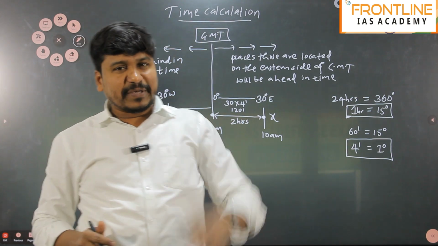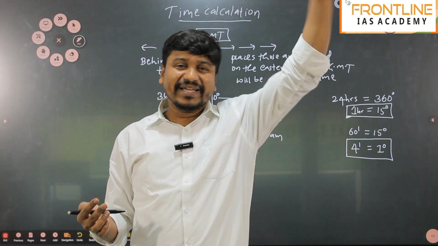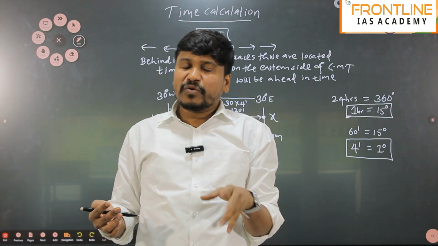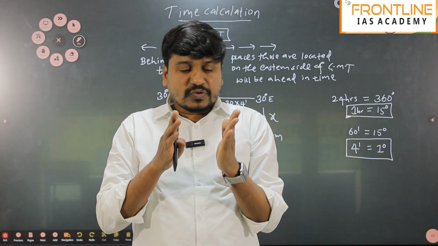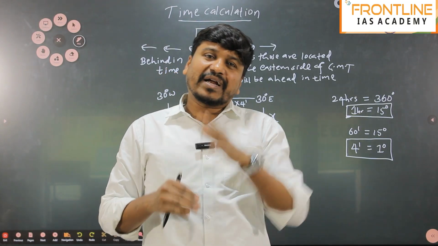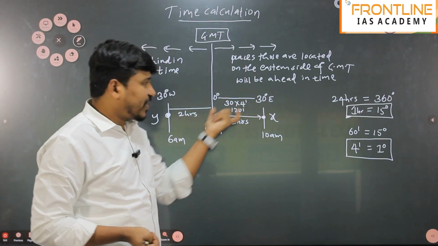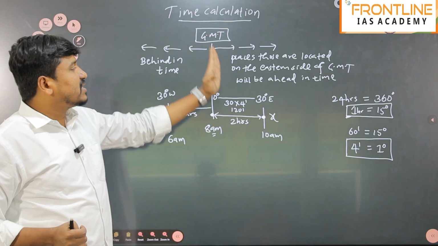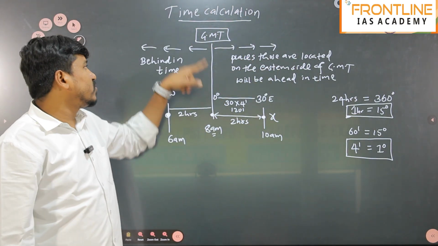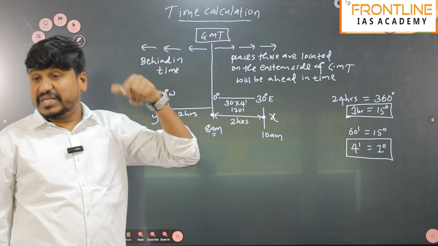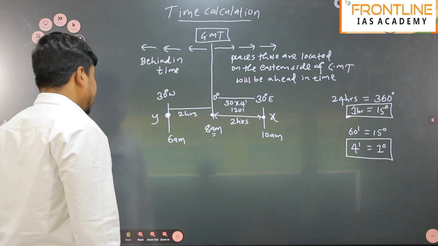Now the World Cup is going on, and many people don't know the exact time in England, because matches are going on in America and Africa, right? Caribbean countries. So here the time of India and African time, Australia time, they are different. And to calculate time, this is a very simple formula. The places on the eastern side of GMT will always be ahead in time, and places on the western side of GMT are always behind in time. I will give one example. Just listen, one more example.